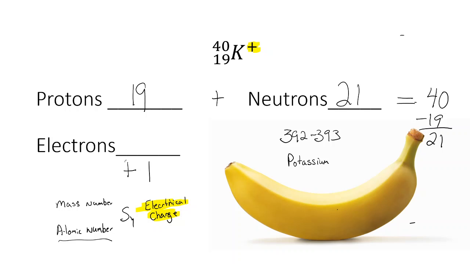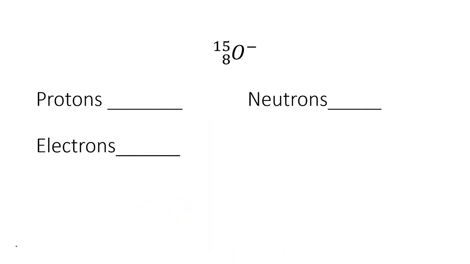So how am I going to get to, I got positive 19, and what gives me a net value of positive 1? Wouldn't it be like this? 19 minus 18 equals 1. Again, this is called a cation. Cat people should be able to remember that. It's just a device to help you remember, because you go, how do I know if it's a cation or an anion? You remember, cat people are positive. Even if you don't think so, hopefully that'll help you remember.